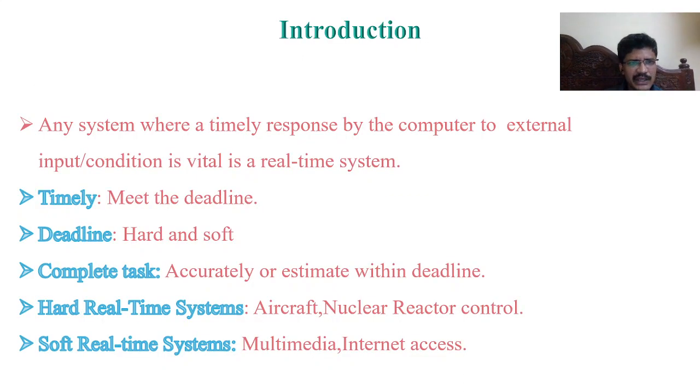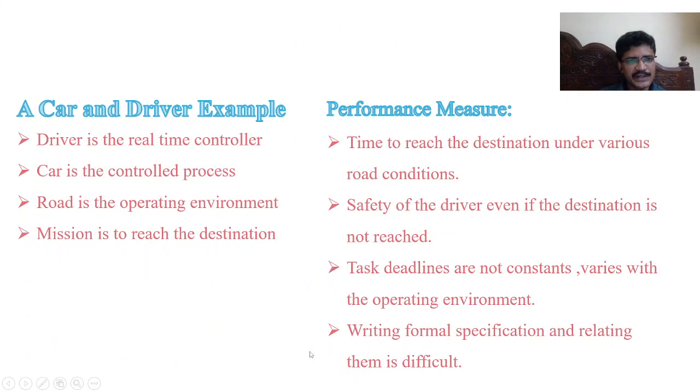So any system which gives a timely response to the external input condition is a real-time system. It should meet the deadline. The deadline can be hard or soft. That is, if it is going to be maintained strictly, it's called a hard deadline. If some leverage is allowed, it's called a soft deadline. A complete task should be finished within the deadline. So all these discussions are there.